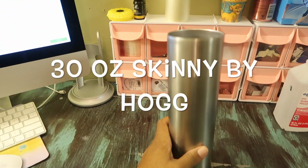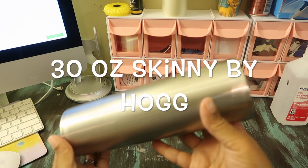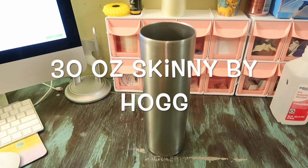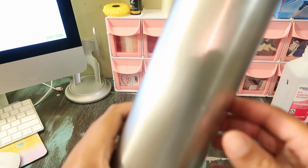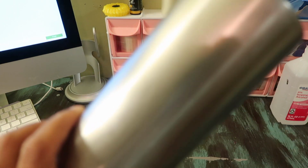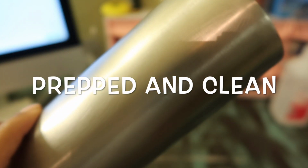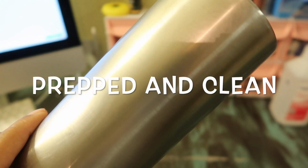This is a 30-ounce skinny by hog, and you want to make sure that you have cleaned it and prepped it by using your sandpaper to sand it down. And I don't know if you can see the scratches on the tumbler, but that's what you want to see. And then you'll wash it and then dry it and prep it with alcohol.